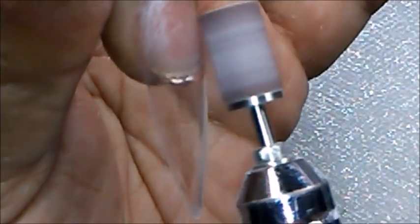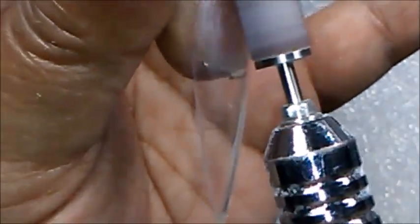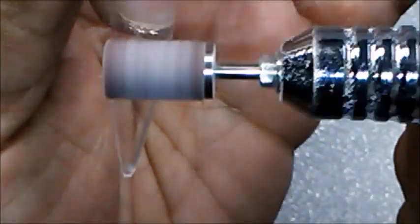So the instructions for the Candy Lover, in case I didn't mention it, was according to using the dual forms. So ultimately what I ended up doing was just simply doing it as if it was a builder gel, and it worked out so nice.